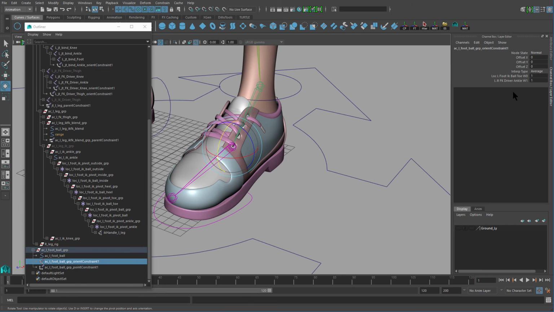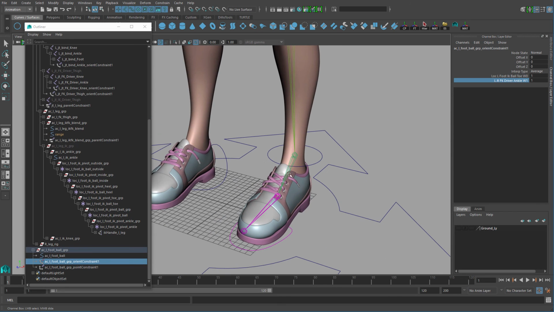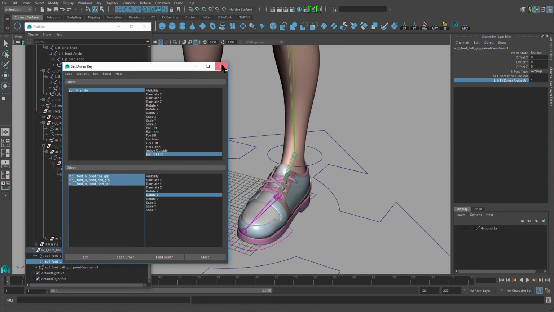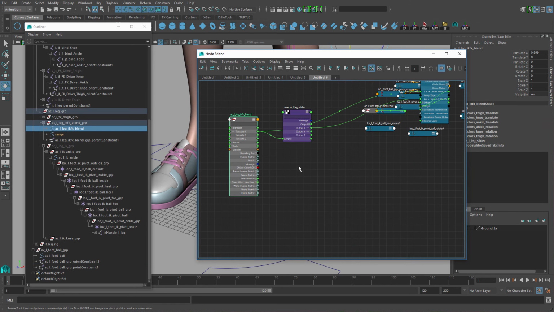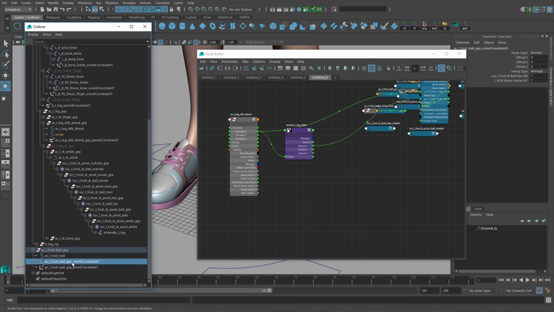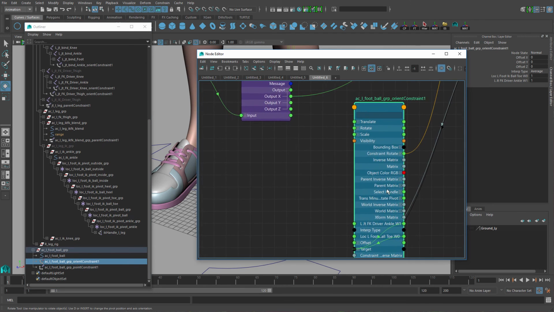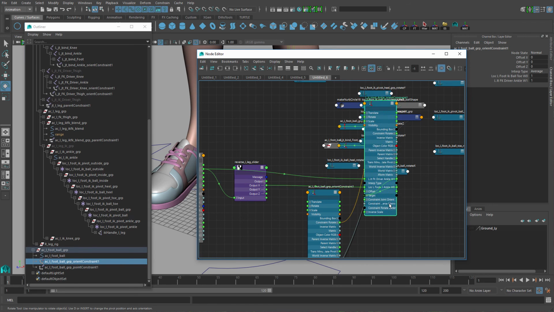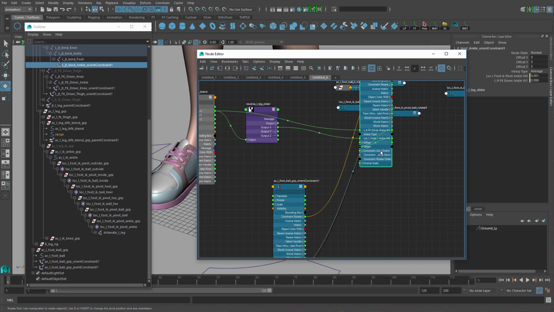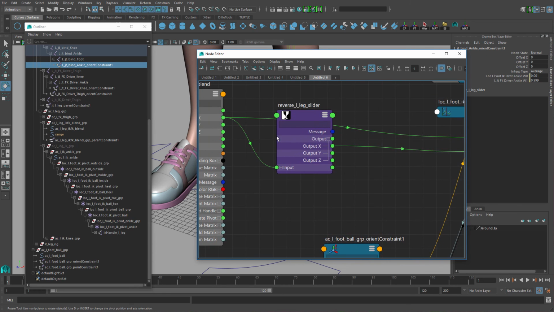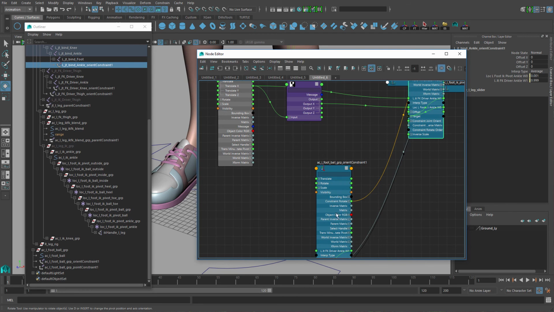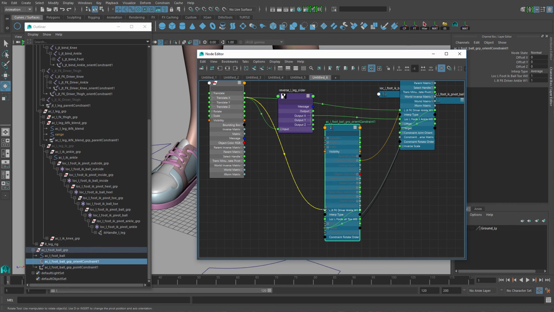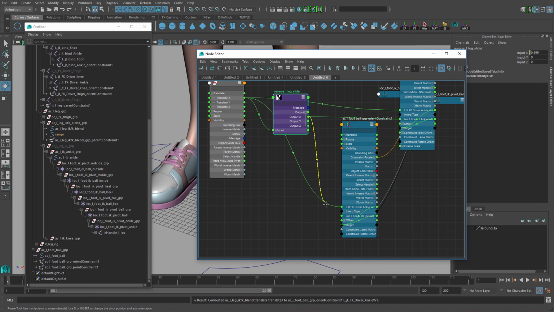Now if you go there and check the orient constraint, there we have two inputs. One is from IK, another one is from FK, and then you know what to do next, right? All you have to do now is use the IK/FK slider to blend the values on the orient constraint we just made, which is here. See this one. Okay, let's see, we have something we can take reference from. That's the other constraint we did earlier. Let's just see which one is connected to which. The translate X connected directly to FK. Let's do the same thing here. So translate X goes to FK. Okay, the inverted version goes to IK.